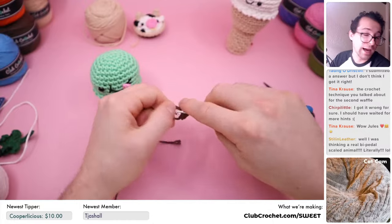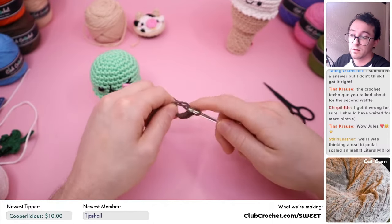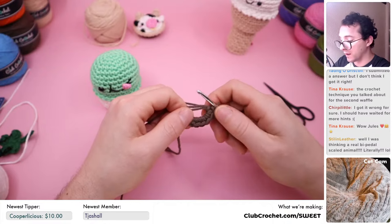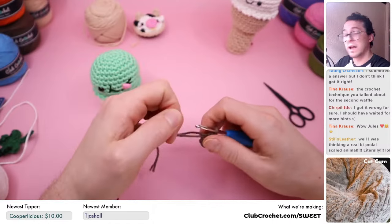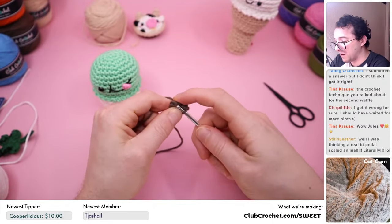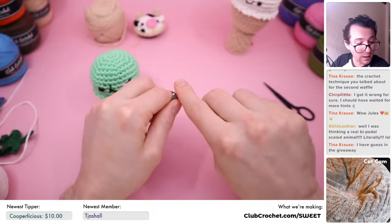Mint chip ice cream, by the way, I didn't say this in the beginning, that is my favorite ice cream. Actually, I take it back. Vanilla is my favorite ice cream because I'm basic. But second favorite ice cream, I really, really like mint chip ice cream. So I'm super glad you guys voted on that. I'm also a big fan of strawberry ice cream. But don't hate me. I don't love chocolate ice cream. It's fine. It's fine. Like, it's not my preferable ice cream. And I know that is not the preferable opinion, but it's just true.